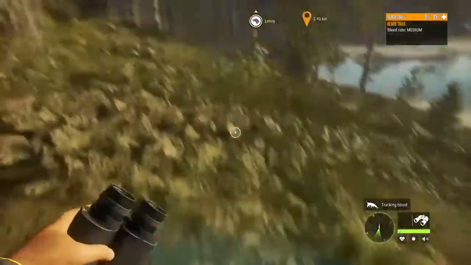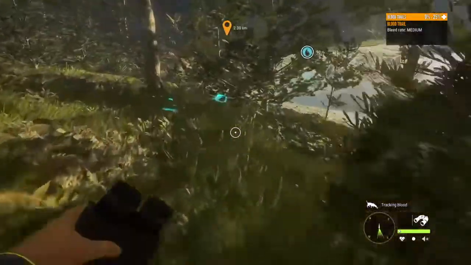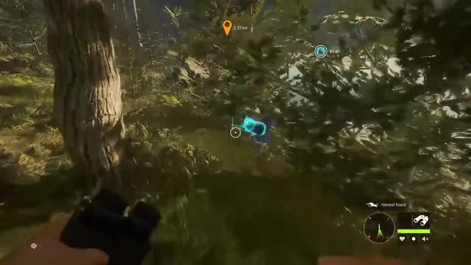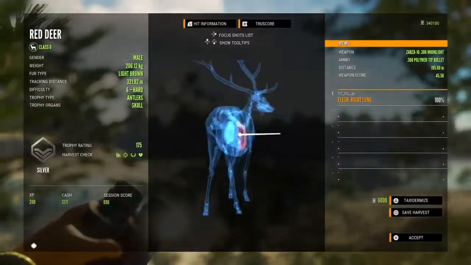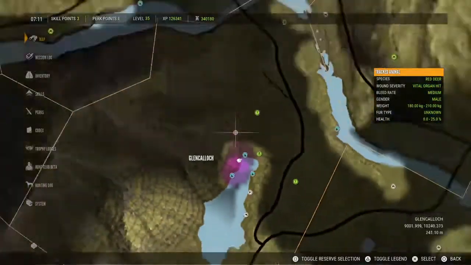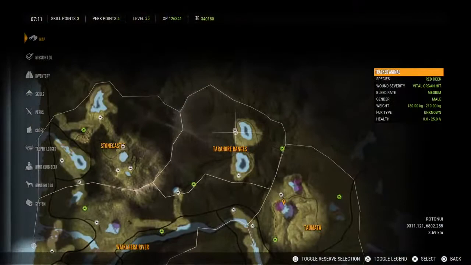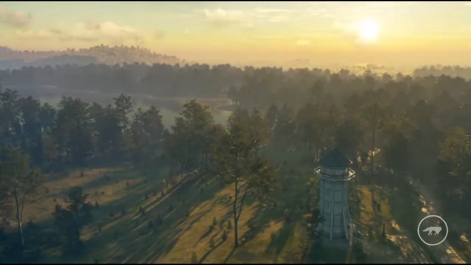Oh, hello. I missed that track. Oh, there he is. There's our willing little 7. Oh, no, he's a level 6. That one must have been a level 7. Alright, fair dues. Right. Let's get back to these lakes and start deleting some hunting pressure.